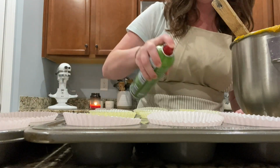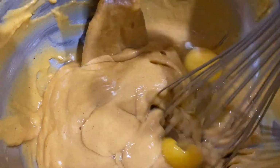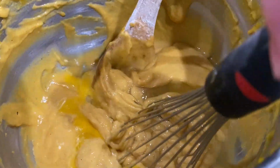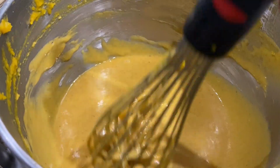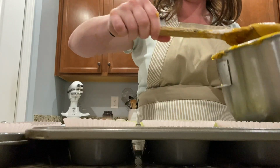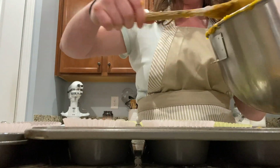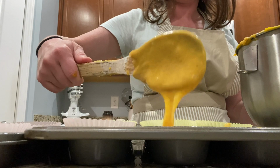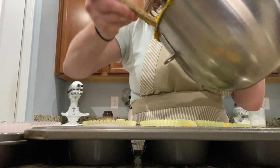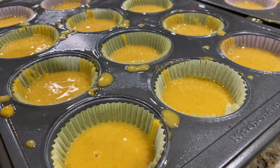Once everything was all mixed up again and back in the muffin tins, I went ahead and preheated my oven to 350 degrees. And while that was preheating, I started mixing up my other mixture, the 1/4 cup of sugar mixed with 1 teaspoon of cinnamon, and set it aside, and then placed the muffins in the oven. They're supposed to bake 20 to 25 minutes. Now, I typically start checking mine a lot sooner than that because my oven usually bakes faster than most, so I started checking mine about 15 minutes in.